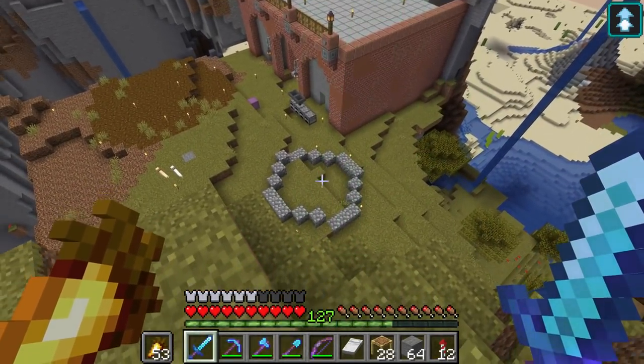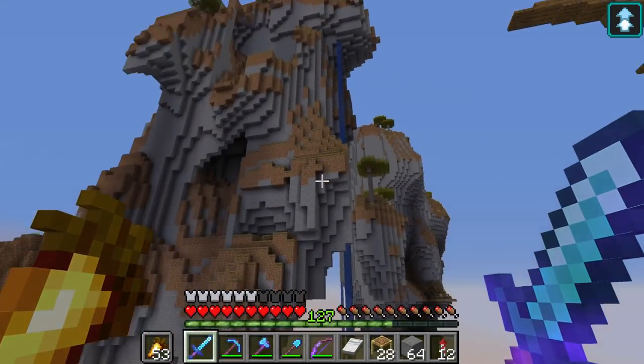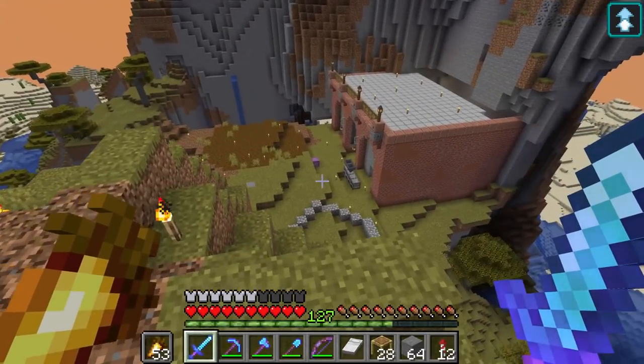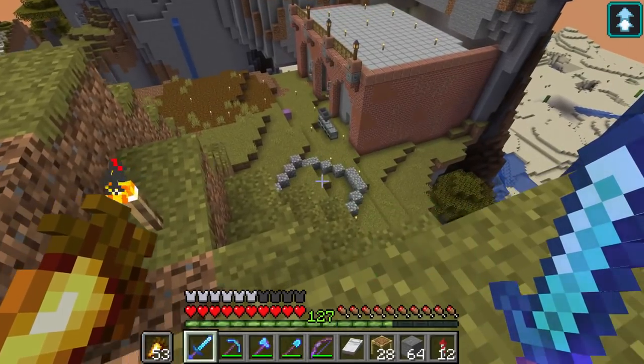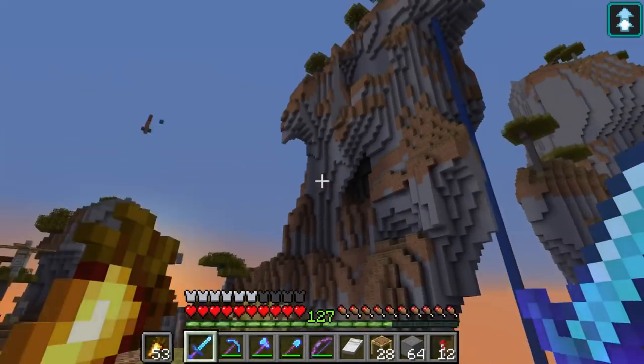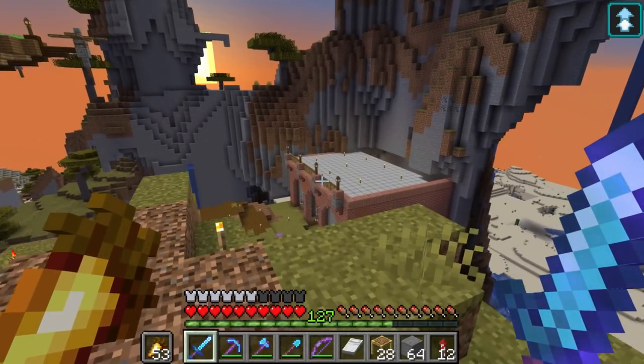Over this circle here, I want to build a creeper farm, but it's going to be up there somewhere, up in the sky, inside a hot air balloon. We're going to drop this stuff down into there, and it's going to be super fun. So yeah, that's my plan for today. Hopefully that will all work out fine.